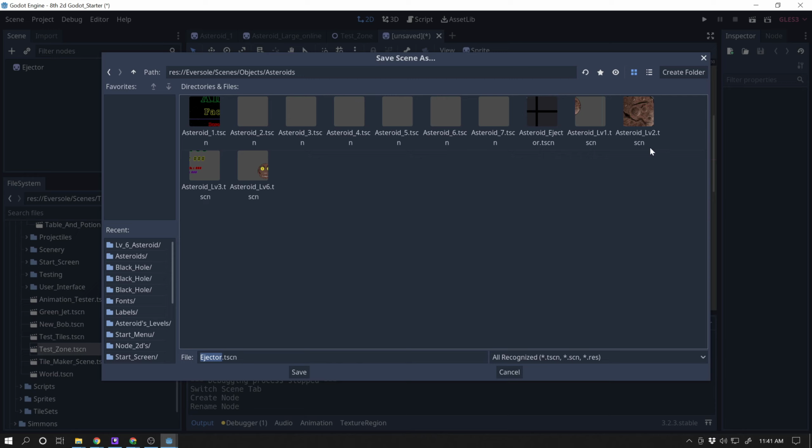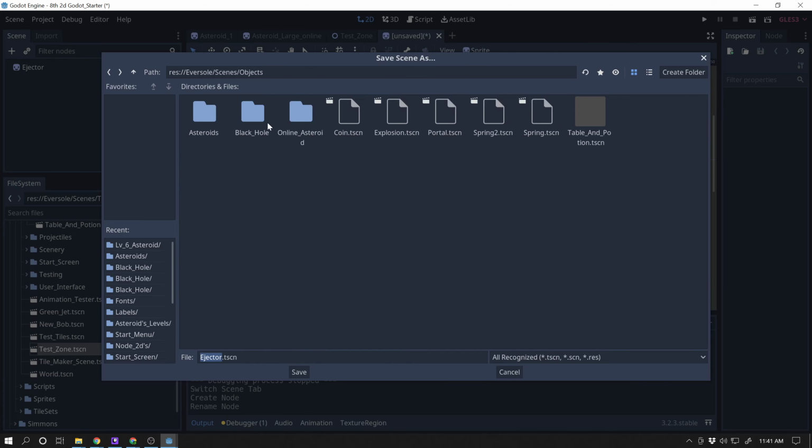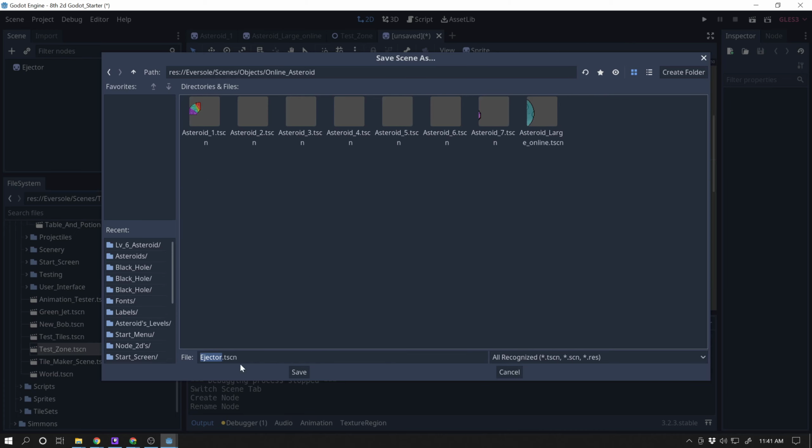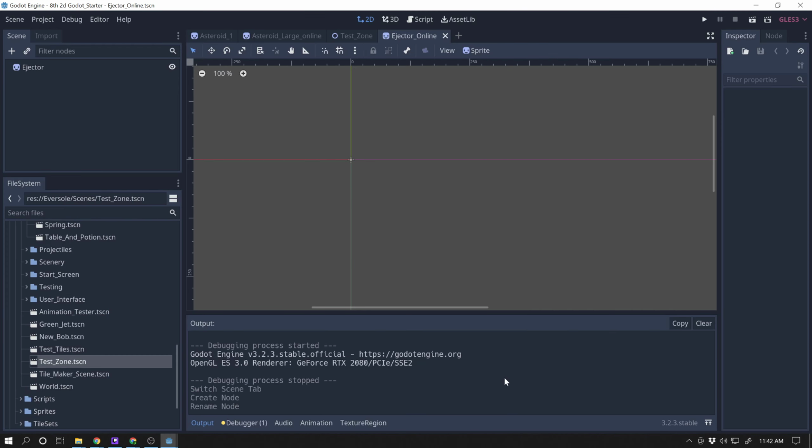Asteroids. Did I save it? Okay, yeah, I saved mine in my asteroid folder. So you need to save yours in your asteroid folder. So ejector, and I'm going to call mine underscore online version so I don't get confused. So save it in scenes, objects, asteroids. All right, save.